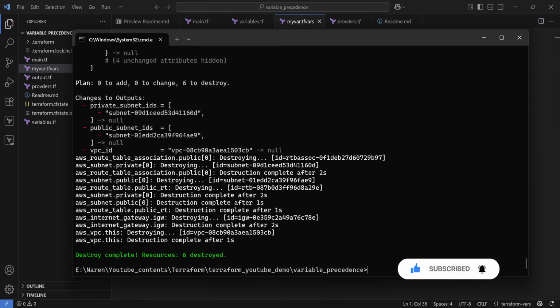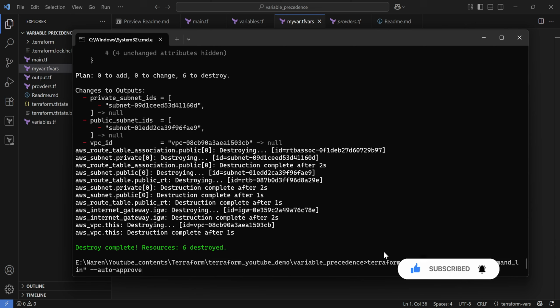Let's run terraform apply again with the var file by passing the var file name. So let's say var-file, and then we have to pass the file name, so you can remove this one, and the file name is myvar.tf vars.